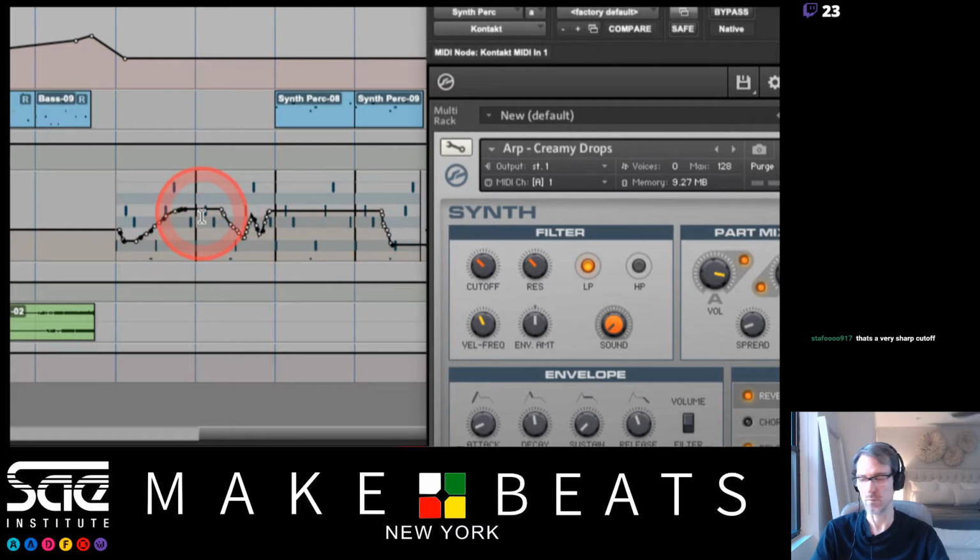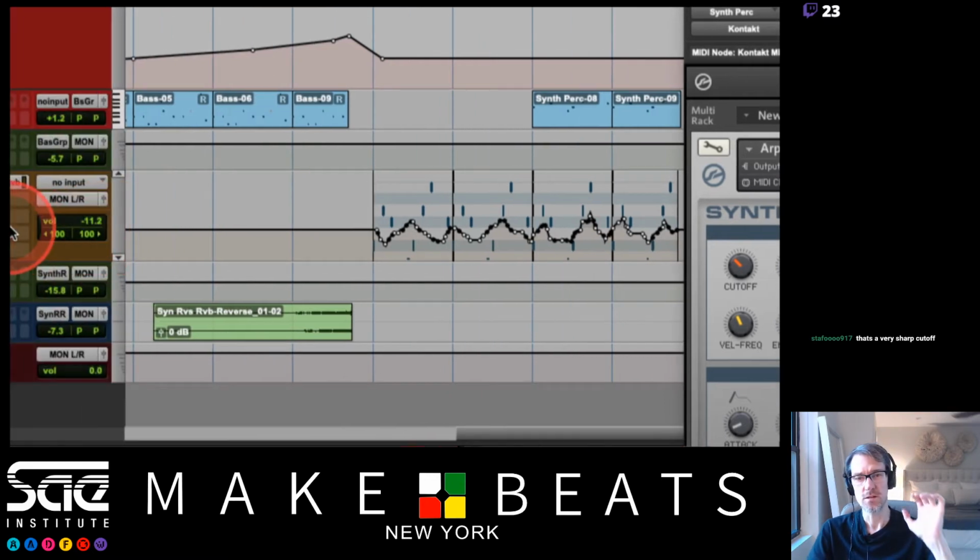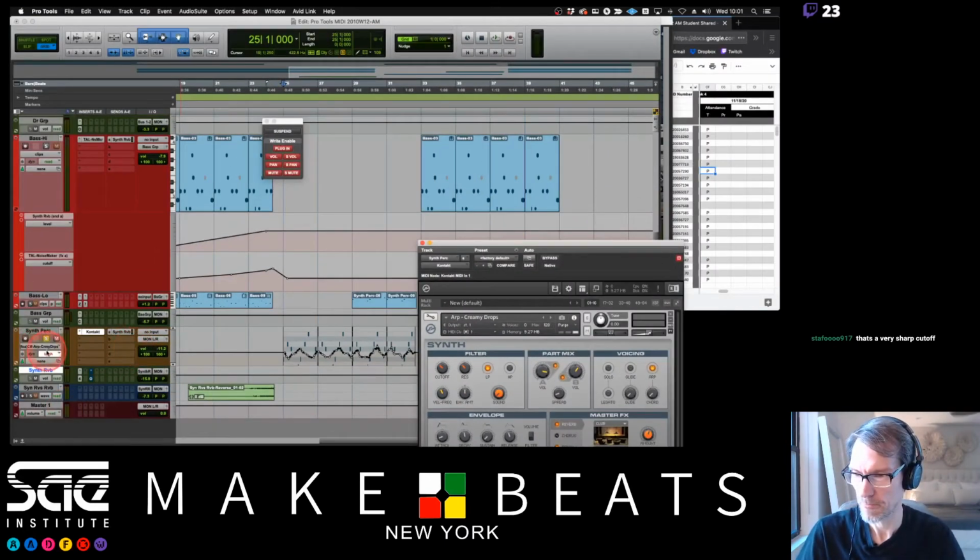I actually didn't let go there, I just stopped moving stuff. Staffo says it's a very sharp cutoff. Yeah, it's a pretty sharp cutoff here on this synth. All right, so that's what latch mode does. When I let go, it's still recording. Okay, cool.